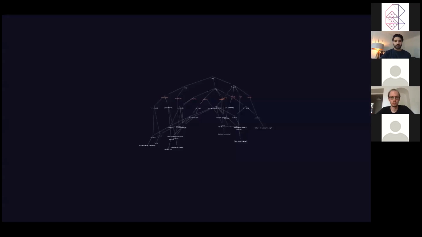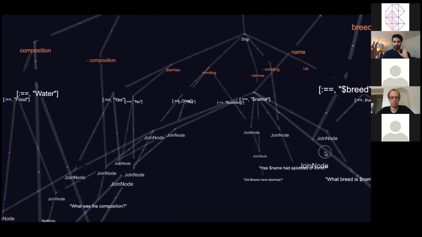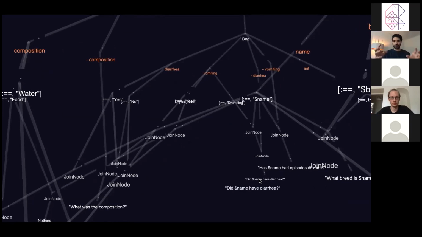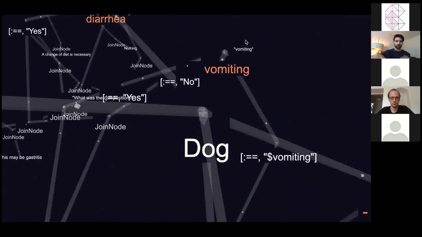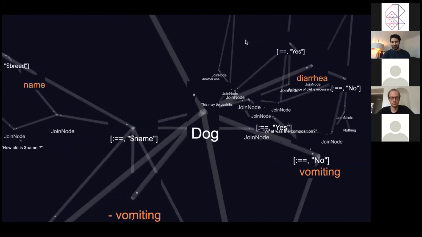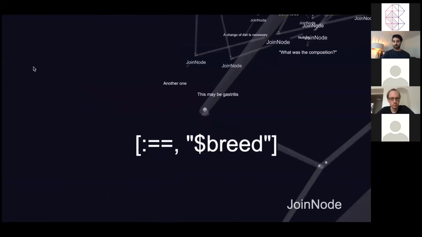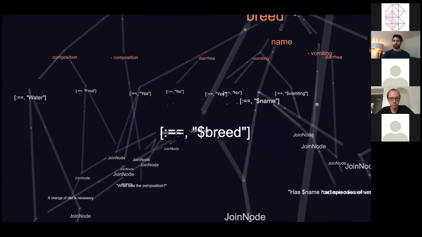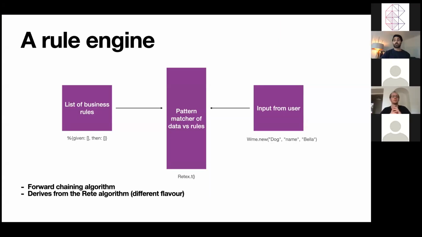So that's an example of a little part of the knowledge of a veterinarian's brain input into the Rete algorithm. In this case, we're seeing that there is a dog node. There's a little graphic there with vomiting in the area, but that's actually the point. We want to check for some gastrointestinal issue, checking for the breed, whether this is a variable or not. And so we can visualize and debug this kind of information in an easy way. This is done using D3, by the way.